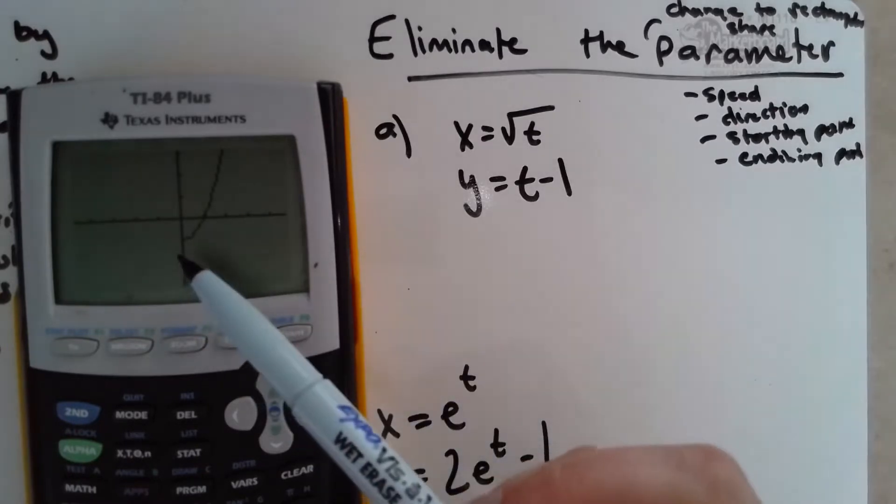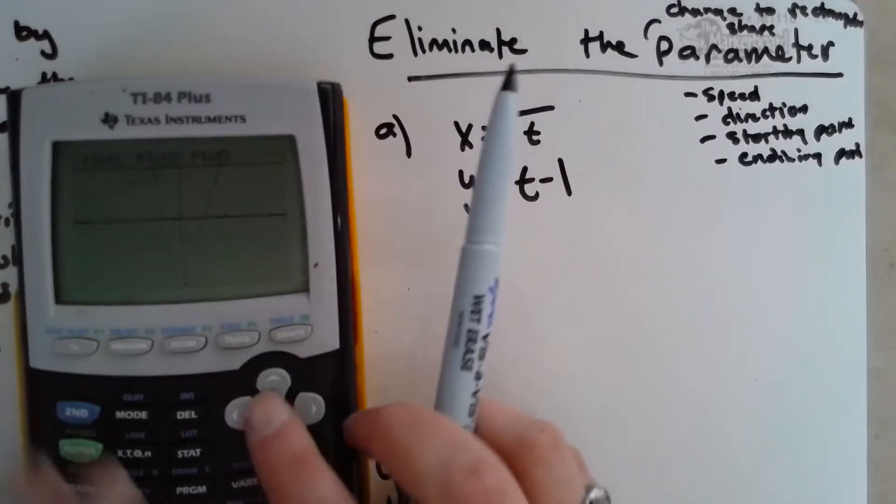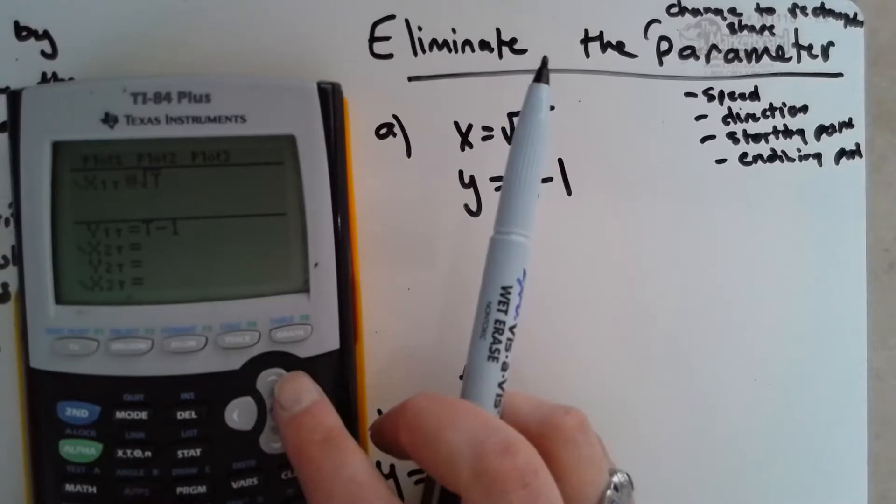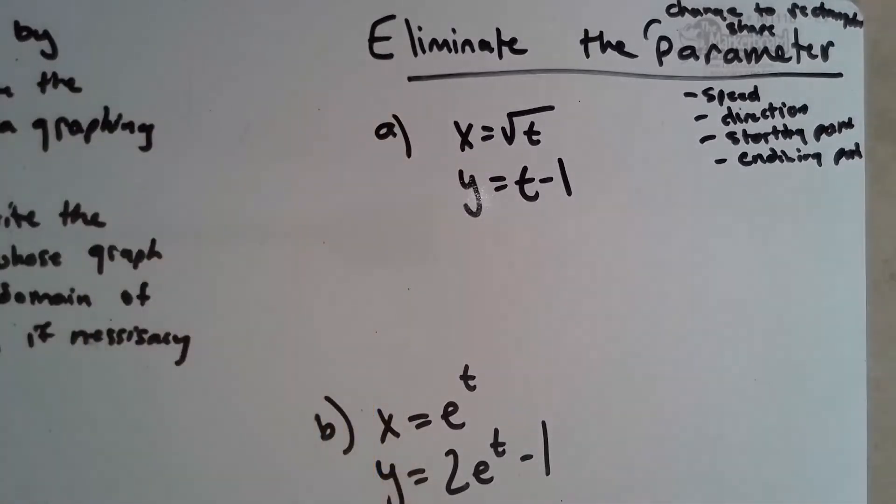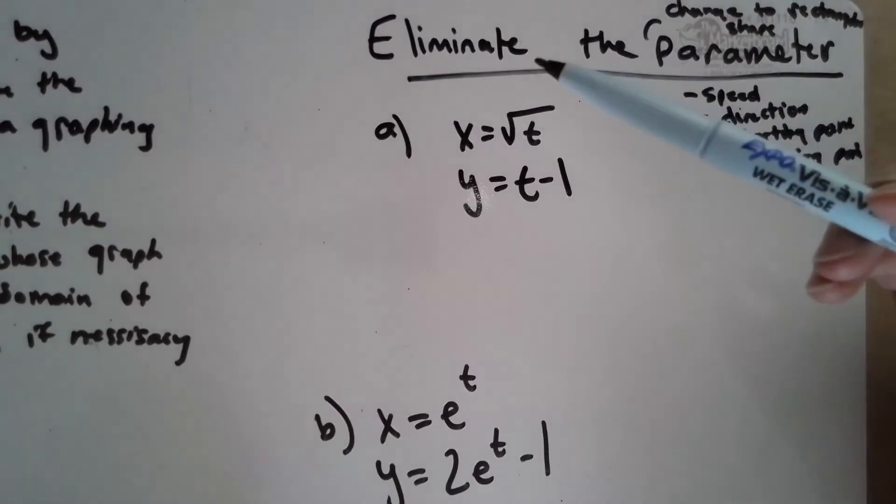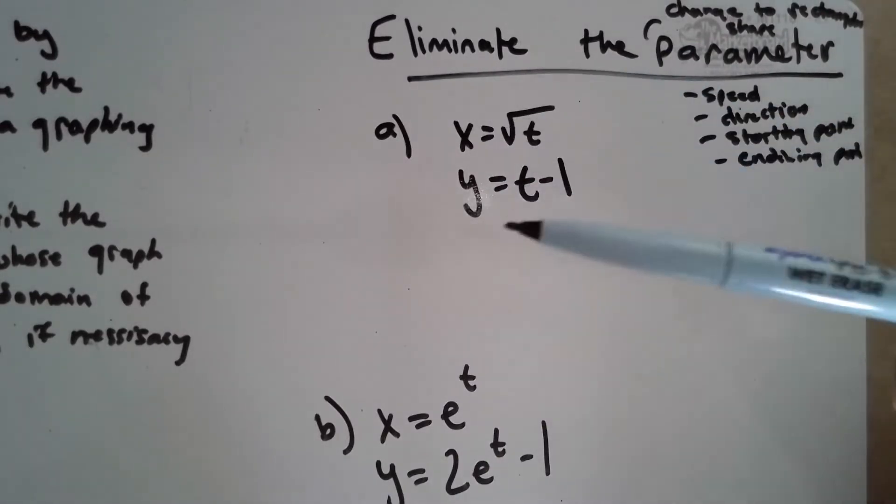Okay, so if you notice we graph that and it's going to give us our shape. Again, I don't know if you noticed, but the speed it graphs—if you do a lot of these, you'll start seeing the different speeds. So that's what it looks like on a graph. What we want to do is we actually want to get this into a common equation, a good equation we're familiar with, so that we can look at it and see the shape.